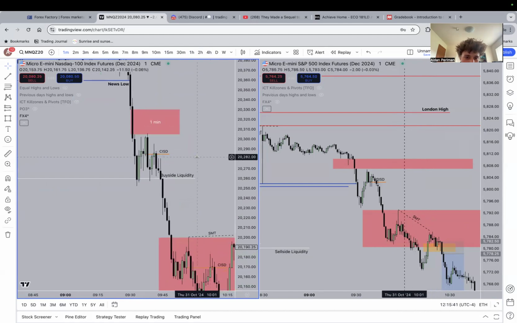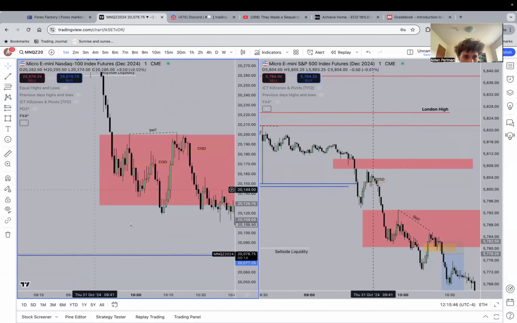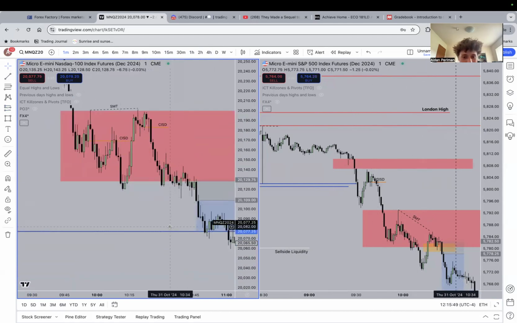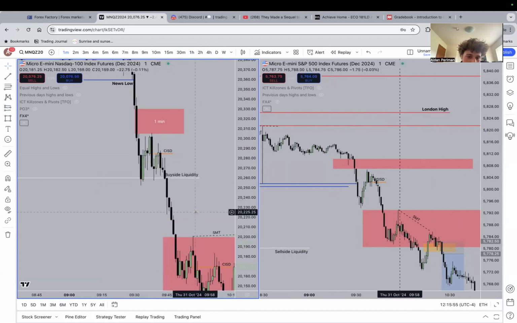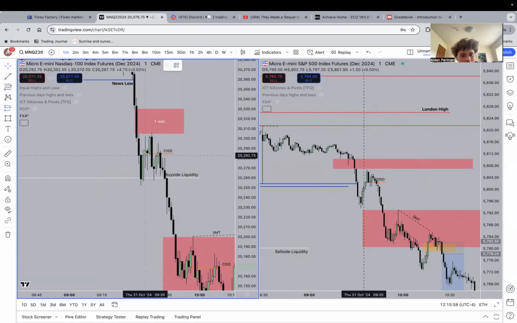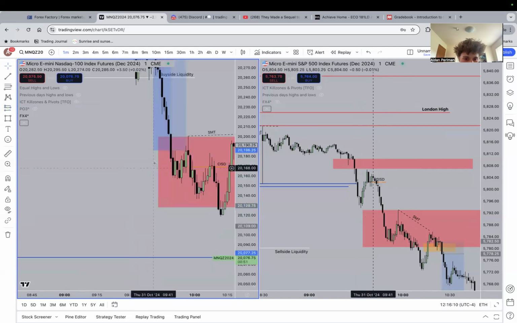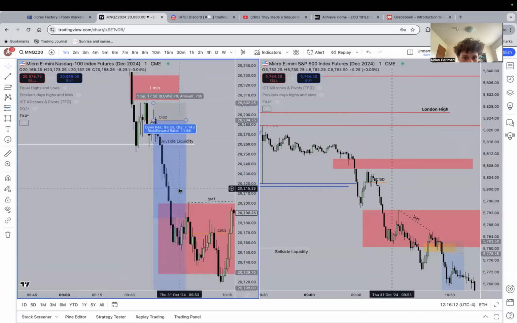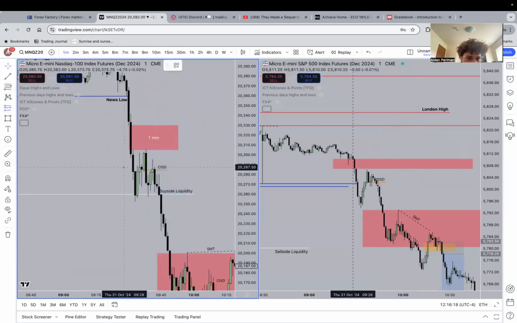We did not get that. We instead just dumped straight down to a lower target because NQ also wanted to take this Friday low. But it was not clear yet because we had SMT. So honestly, I'm not too mad I missed this entry. If I was confident on the DOL, we didn't have an SMT at a key level at the lows. This change in the state would be the entry, stop above the high, and then I would target this low, which would have been a 12 RR trade. Pretty insane. Or if I just wanted to enter off of this, because I wasn't sure if it would come back to the change in the state.